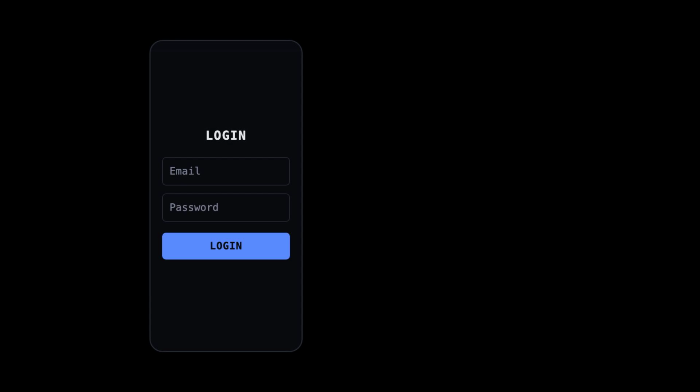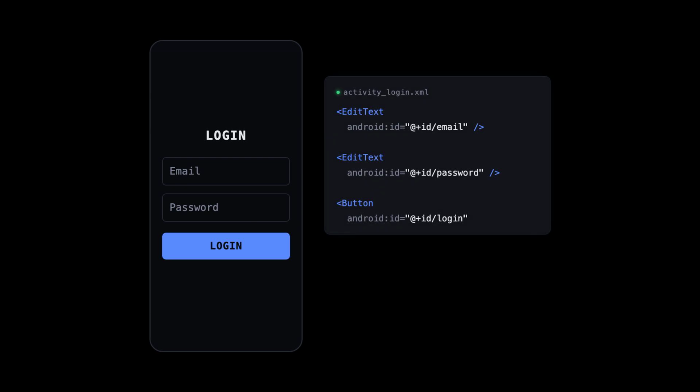Imagine a single, perfectly functioning login screen on your Android app. You've got an email field, a password field, and a login button, built with the traditional XML view system. Right, it works flawlessly. It really does. Yet, according to the stack of Android engineering blogs and architecture docs we're diving into today for you, keeping that perfectly fine screen in the traditional view system might actually be, well, a ticking time bomb.